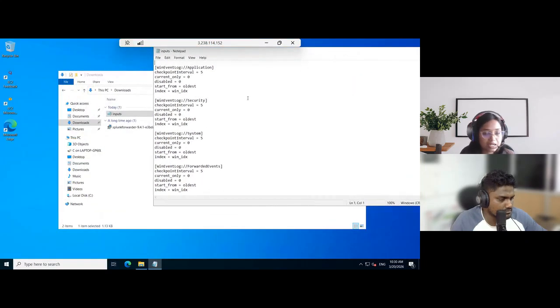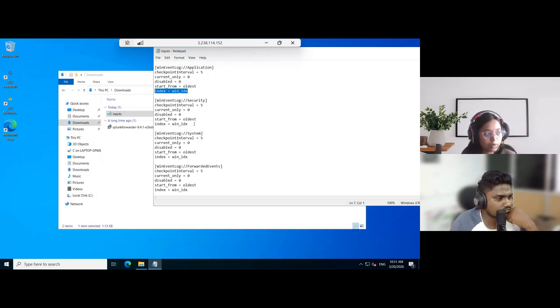If you remember, in the last session I showed you how, once we select the logs, the inputs are created in the inputs.conf file. I have copied that and kept it in this file. Here I have added one extra line, index equal to win_idx. If we give this configuration and restart the universal forwarder, all the logs of this server will be forwarded correctly to the index we created. So that's the reason I didn't check it.